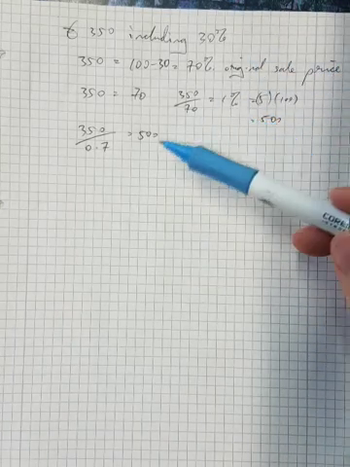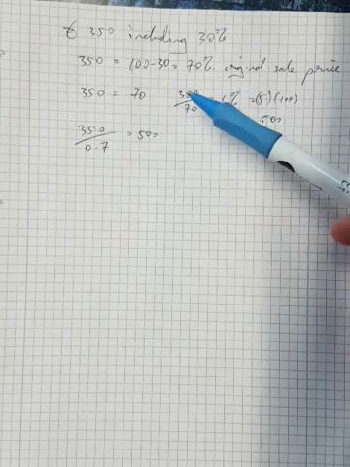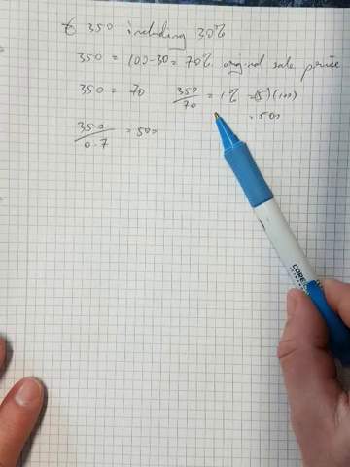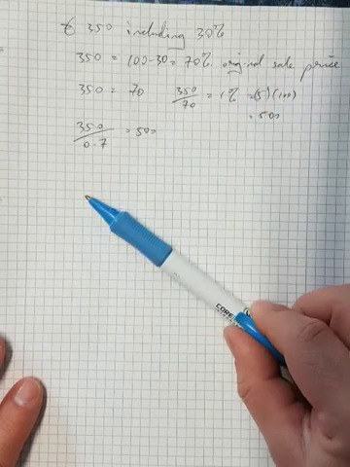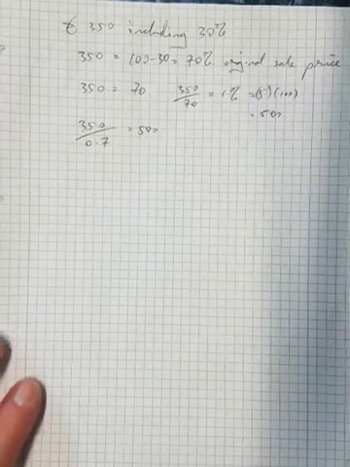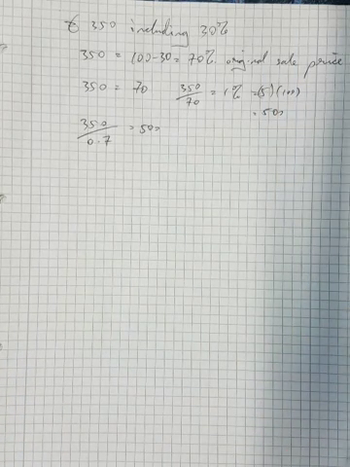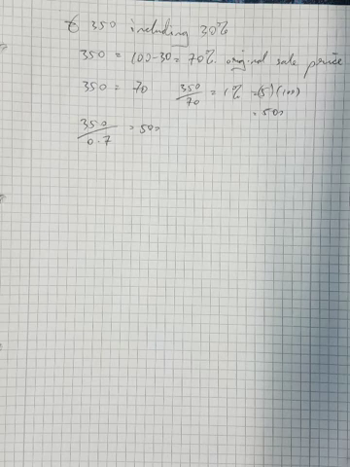So, two different ways to do the same sum. Both are valid, and the difference between them is this is your traditional method. Divide to get 1%. Normally you'd say divide by 100 to get 1%. Well, yeah, but in previous examples you would have worked with, you would have started off with your normal total.